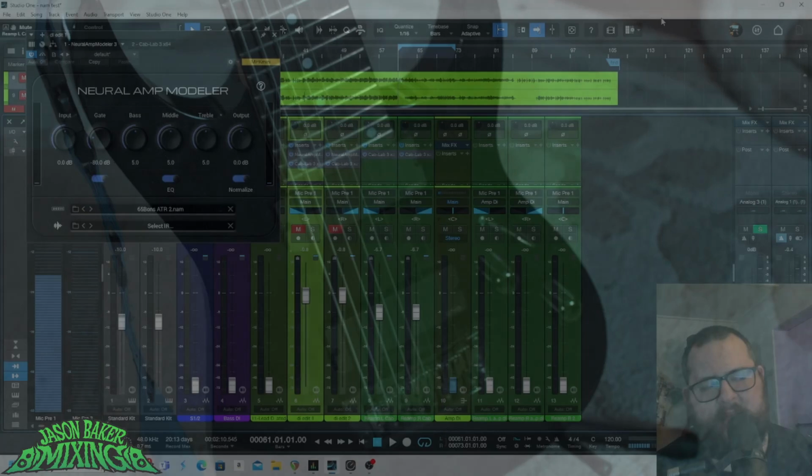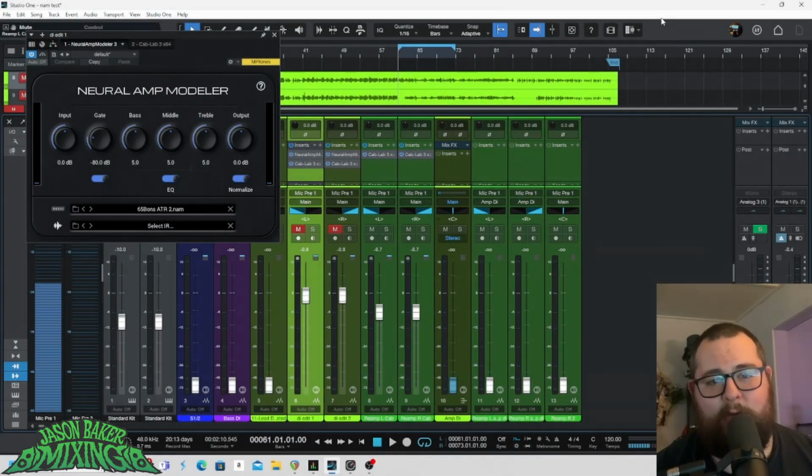Hey, what's up, everybody? So today I thought it'd be cool to check out the Neural Amp Modeler. If you're unfamiliar with what the Neural Amp Modeler is, it is a completely free, open source amp modeling plugin. It works in a very similar way to the Kemper, the way it profiles amps, and to the profiling function on the Quad Cortex. And I think there are other companies who are doing it. They're not as good as the Kemper and the Quad Cortex.